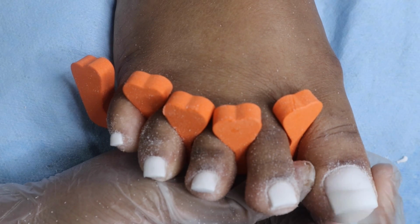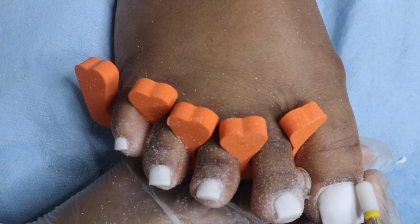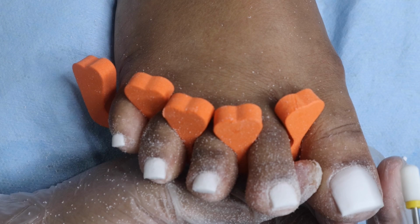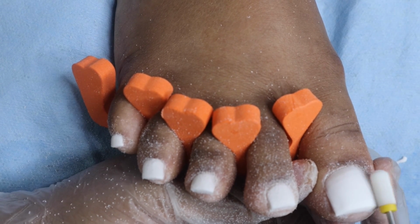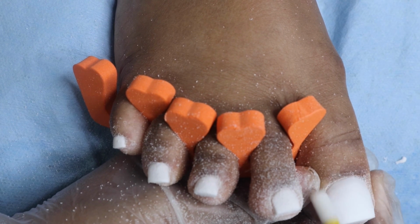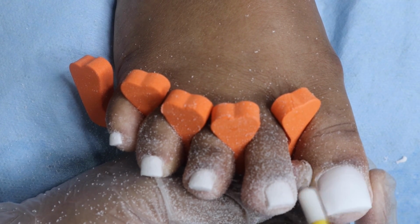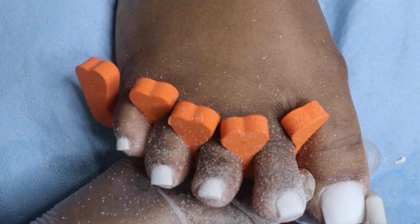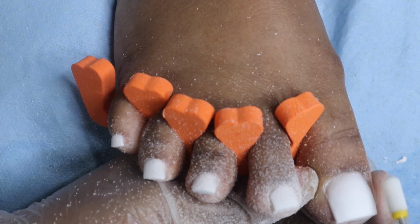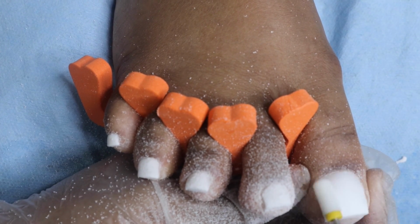Now I'm going in with my ceramic bit, and this is a safety bit as well. I really like using a safety bit because it just prevents me from even hurting a client. I'm going on top of the acrylic just to smooth it out, and I will be going up underneath the toe, so I am getting that acrylic that might be touching the skin. And then I am going to go in with a barrel bit just to clean up those cuticle areas and make sure nothing is touching the skin and that those cuticles are flushed. So I'm just going in, smoothing out, making it real cute, making it real nice, doing what I gotta do.